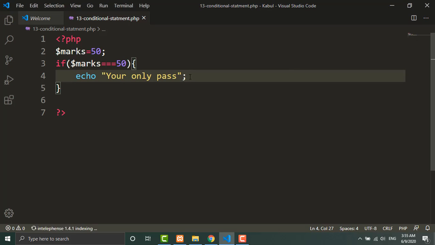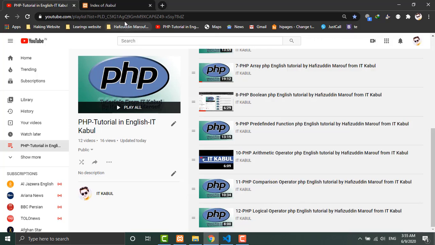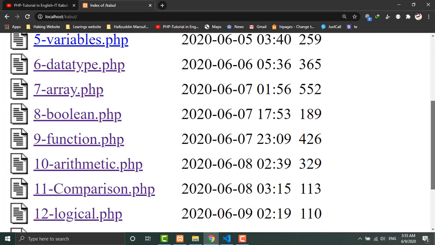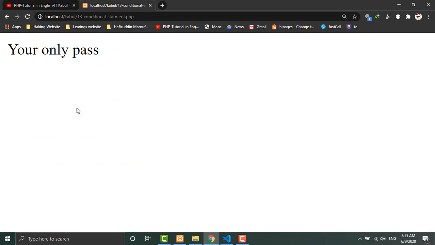So let's see. Here the condition is true because the student's marks is 50, and my condition is if a student receives 50, then this statement should be executed. Let's see now. Now you can see you pass.